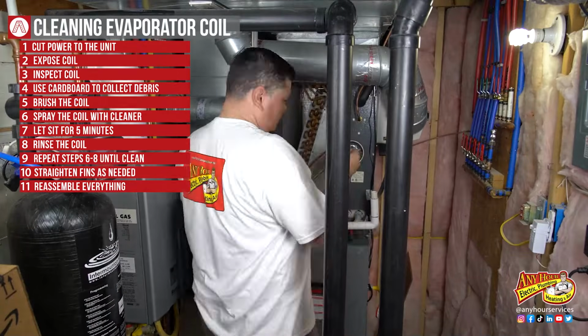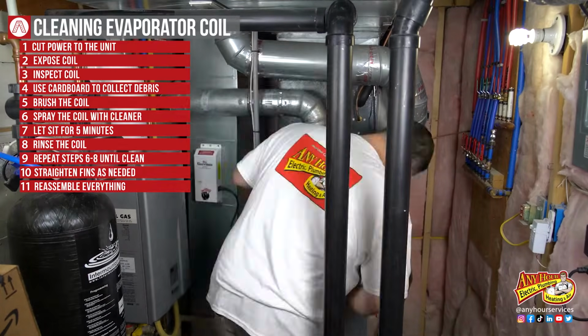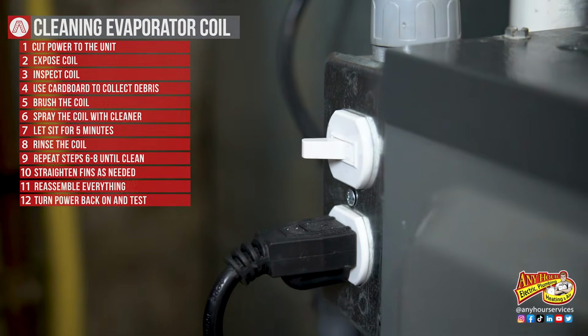Once you're happy, we're going to reassemble everything. When you put the exhaust vent back, don't forget to secure it in place. It's always a good sign when you don't have screws left over. Then turn the power back on and you're done. Now, I wouldn't consider this a beginner project, but if you consider yourself handy and you've got the right tools, I hope you found this video helpful.